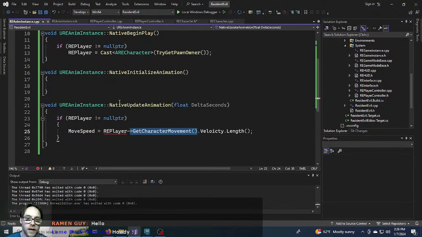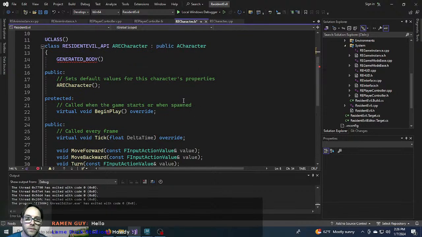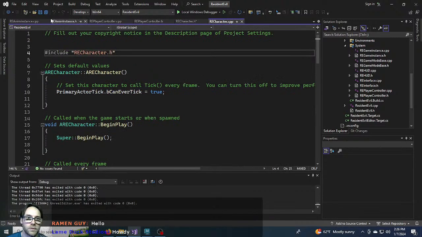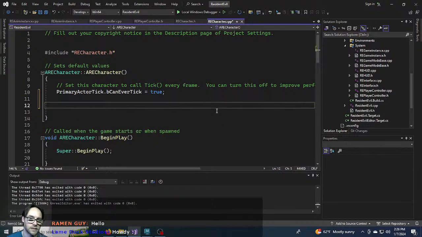But we will set the value in here. So go back to the player, here's character. We have our constructor. Let's jump over to there, make sure we save.